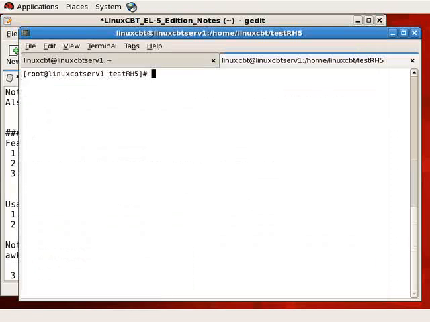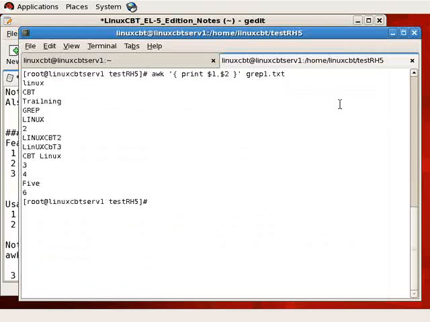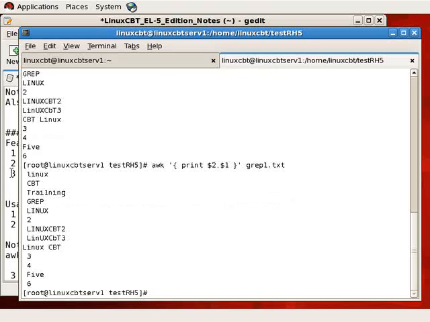Let's give this a chance here, and this will print the document the way grep would if we were to tell it to grep anything or to grep all things from the file. So you can reorder this output by changing the order in which the columns appear, and now you see that column number 2, which is a space for most lines with the exception of the CBT line, is printed followed by column number 1.